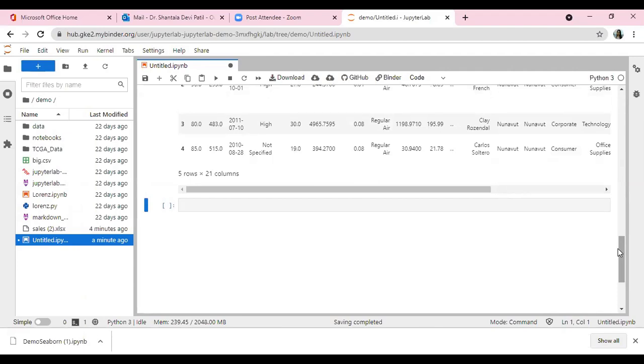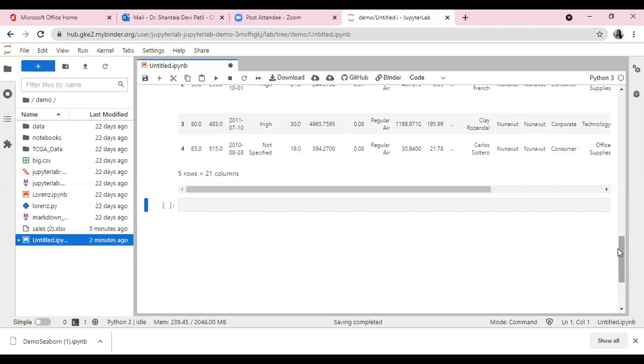Now we will actually start using the Seaborn library. So first, let's try to understand the relational plots. Why do we use relational plots? When we use relational plots, we are trying to establish a relationship between the various attributes over here. The relational plot will take three parameters.